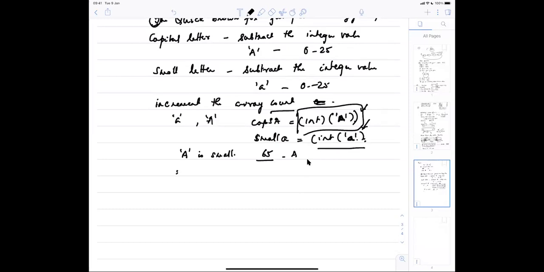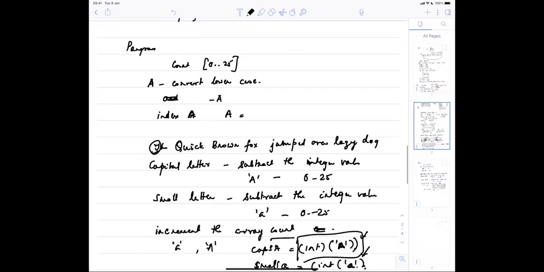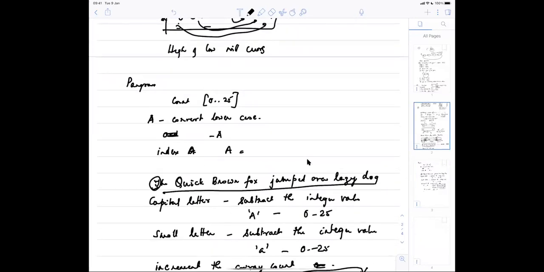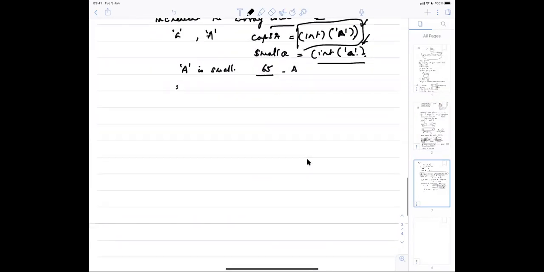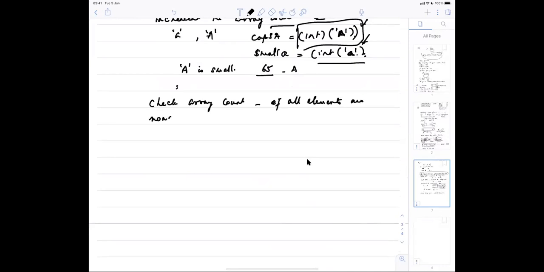As simple as that. Once the string has been exhausted, I check the array count. If all elements are non-zero, then it's a pangram.